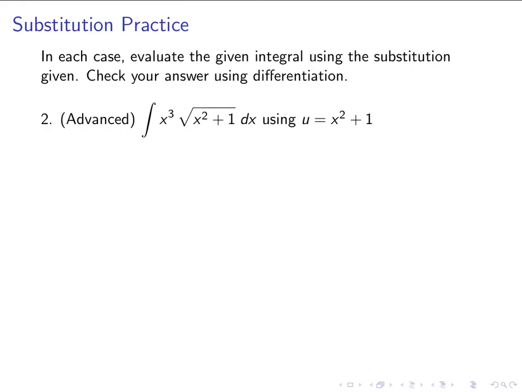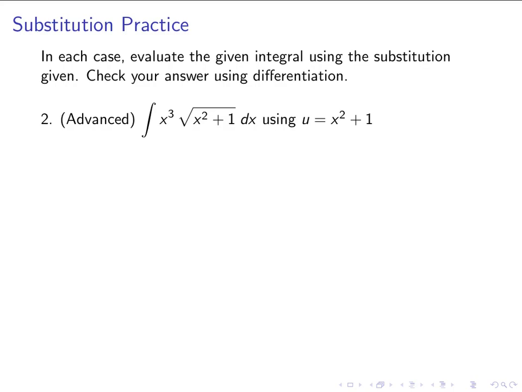This is a more advanced example. What I mean by that is in this one, you actually do need to manipulate everything, but you really shouldn't manipulate things until you have thought about why you're doing it. In other words, you want to try to make as much substitution as you can and then see what else you need to do. And once you know what else you need to do, then go back to your original substitution instances and see if you can figure out how to do it.